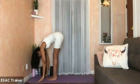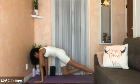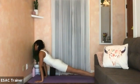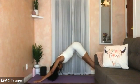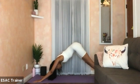Inhale to lengthen. Exhale, plant your hands down, making your way through a vinyasa if you choose, or you'll meet us in downward dog. We'll all meet up and back. Downward facing dog. Great job, guys. Deep inhale through the nose. Exhale it out your mouth. One more time. Inhale through the nose. Exhale out the mouth.